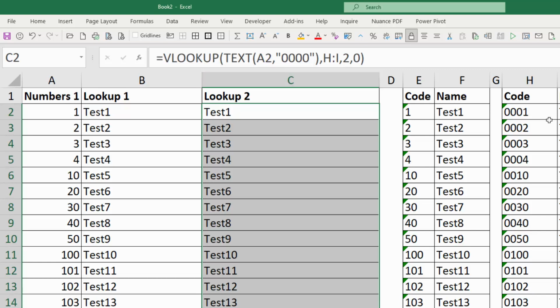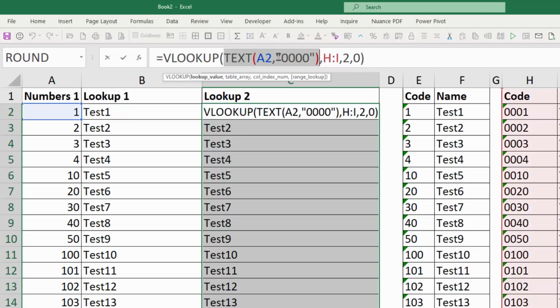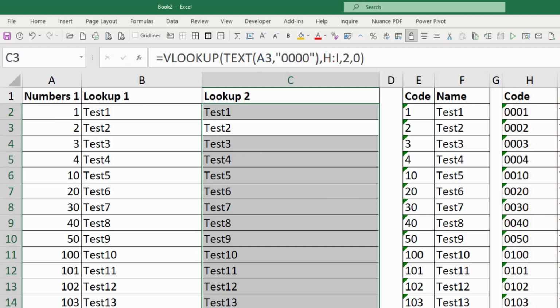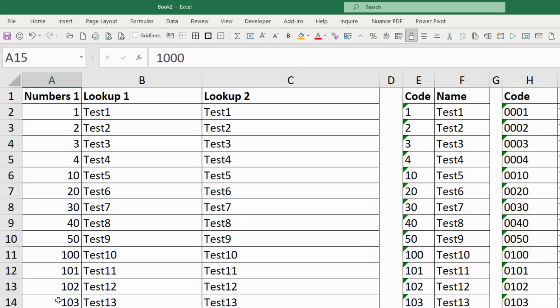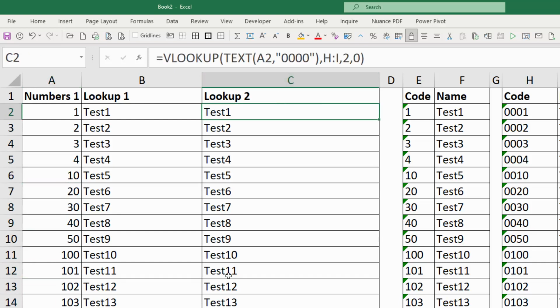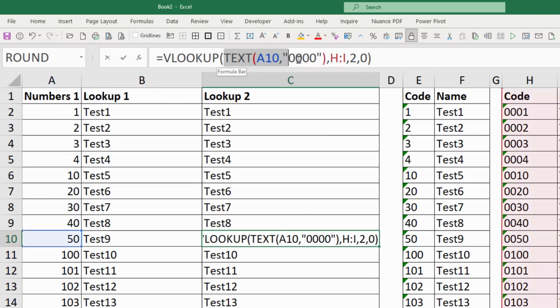So when you're trying to convert a single digit into, in this case, 4 digits. So these codes are all 4 digits with leading zeros. So the way you do that is you use the TEXT function to convert this number. By putting this into the text, you are basically saying load up the front of the number with zeros if there aren't enough digits. So when you get down to the bottom one here, then it doesn't need any digits, but all of these other ones will have a number of zeros added to the front to make them up to four digits.